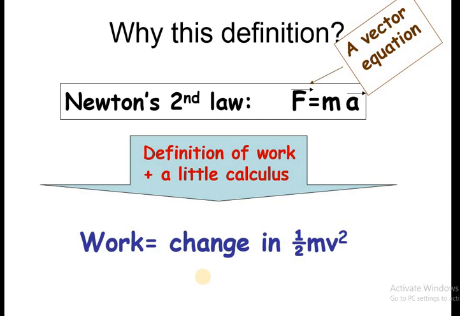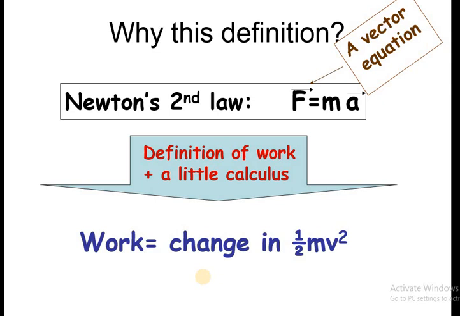The equation F equals ma is a vector equation. Clear? So from Newton's second law of motion, you know F equals ma, and you also know W equals Fs. And from the equation of motion, you can clearly set up that S equals v square minus u square by 2a. So W becomes F into S, that is ma into S, meaning v square minus u square by 2a, which gives us half m into v square minus u square, that gives us change in kinetic energy.